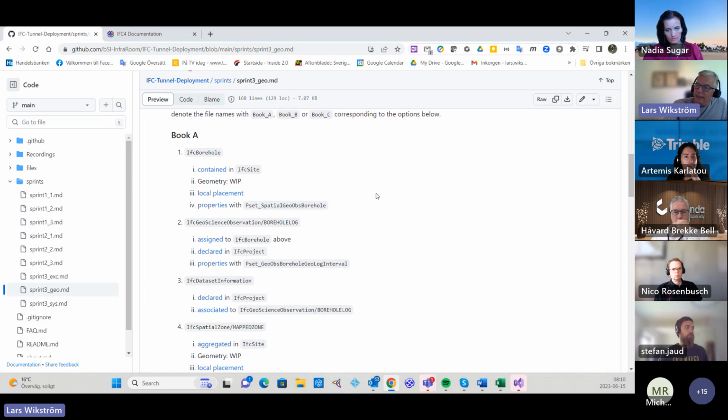If we go into the actual domain concepts here, geotechnics or geoscience is divided into these books, A, B, and C. I'm not a geoscience expert, but we have Jonas and others here from the domain team that can help us explain the concepts if needed.